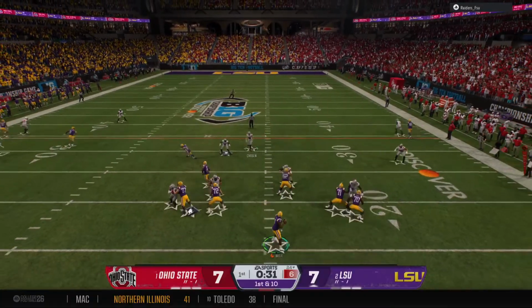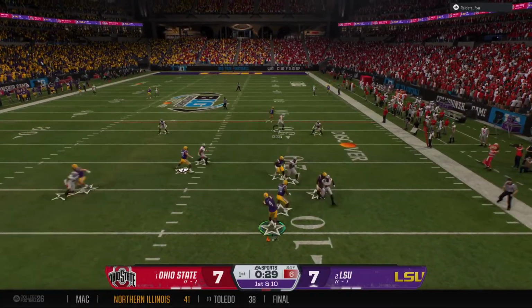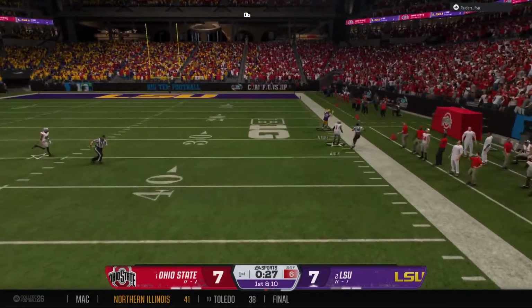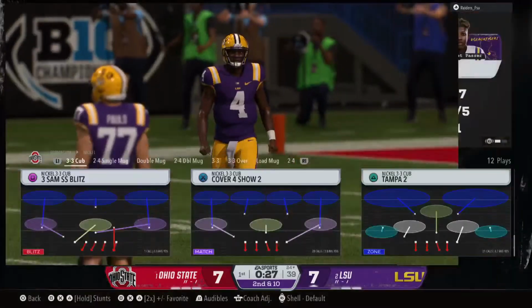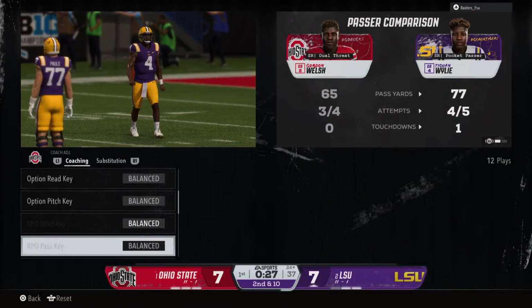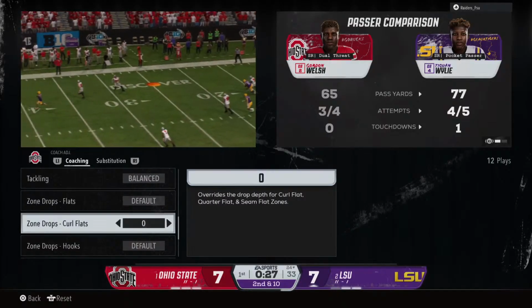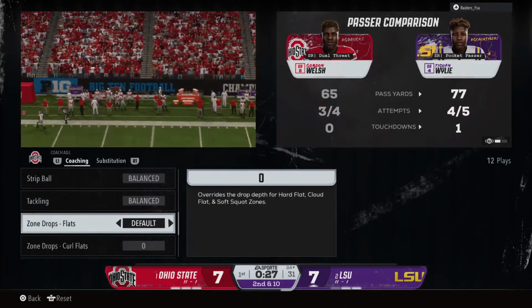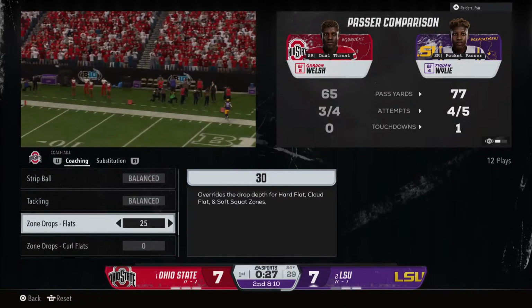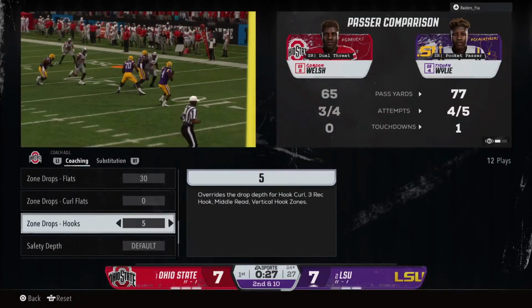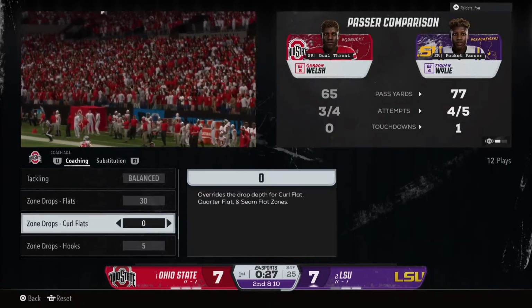They'll come out throwing here to start the drive. Taking a deep shot here to the right. That ball is incomplete. An aggressive deep shot on first down. You know, I like the quarterback's patience here, and instead of trying to force the issue and squeeze the ball into coverage, he just decides to basically throw it away and live for the next down.